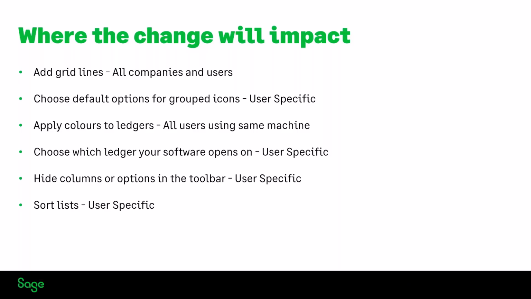I've included this slide, which basically just covers who the changes will impact if you make them. So this can be handy to refer back to. And I'm going to be going through them in the demonstration too, but this is more just for you to be able to refer to if you're downloading the slides. It tells you that if you're going to be making a change, is it going to change it for just your username? Or if it's company specific, so if you've got more than one company, it'll just change it for that particular company. If any other users log into that company, is it going to change it for them? Or is it PC specific? So do the changes just apply to your PC? If you're logged on to somebody else's, would those changes that you've made follow you? So it's quite a handy slide to have there to refer back to.